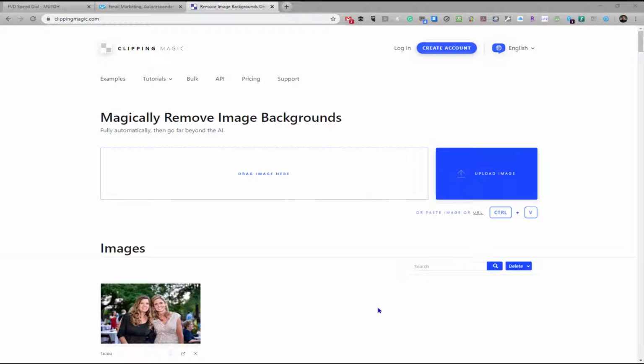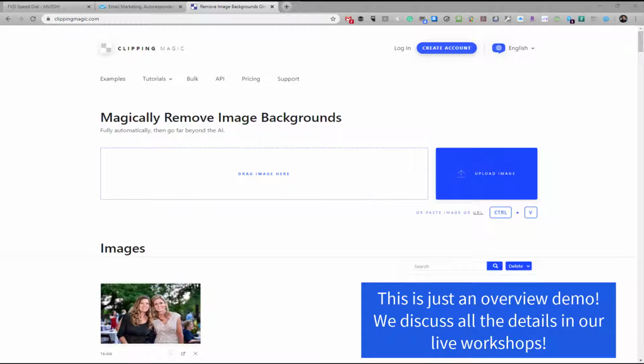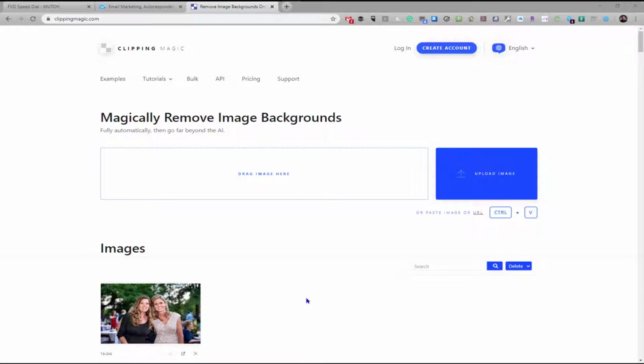All right, so let me show you how to get rid of these complex backgrounds, and I'm going to use this image that I've already uploaded right here. This is a great website called Clipping Magic. You can actually use it for free. If you want to download the results, you do pay for that. But it's a really good website, and I'm going to show you why.